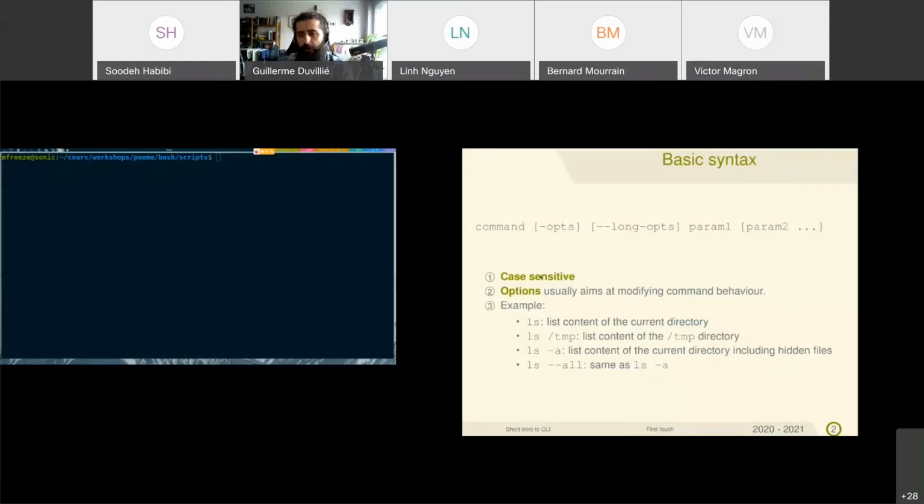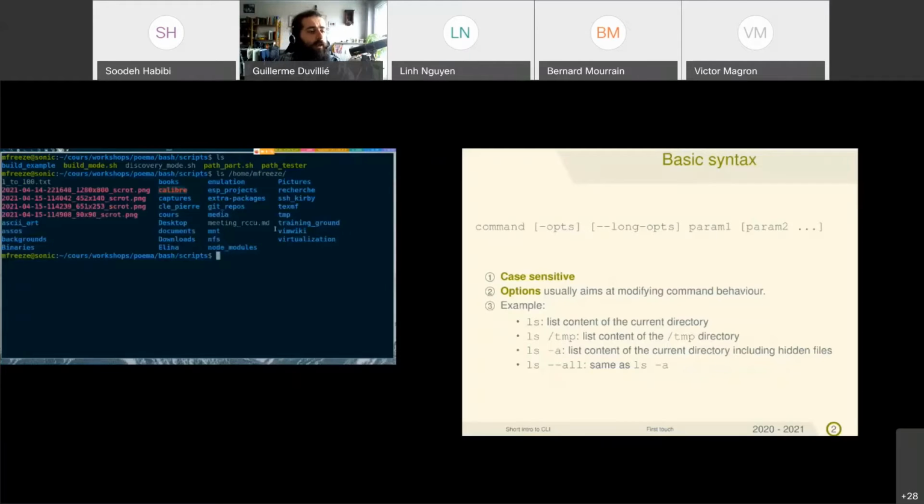For example, if we take the example of the ls command, we can see that ls lists the files that are in the current directory. I can give a parameter, which is in fact a path on my computer, and you will see that this time it will list all the files that are available in the directory /home/Mr.